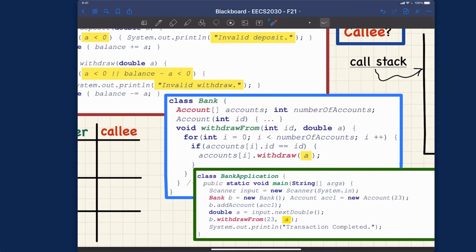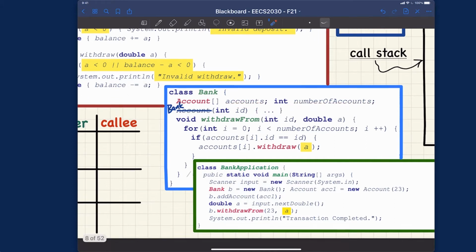Also, there is a little typo over here. Let me just fix that quickly. The constructor should be Bank rather than Account. But for the example code that you're given, it should be Bank rather than Account, right? So you can think about the constructor for the bank as simply going to initialize the accounts array and also the counter appropriately.